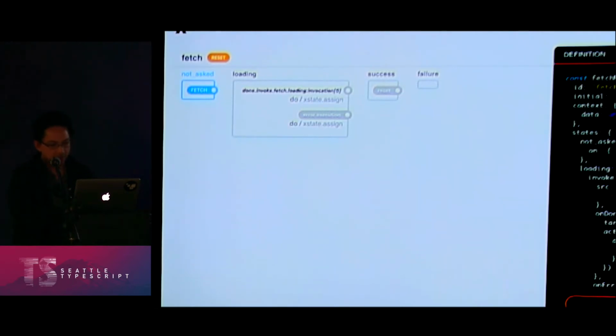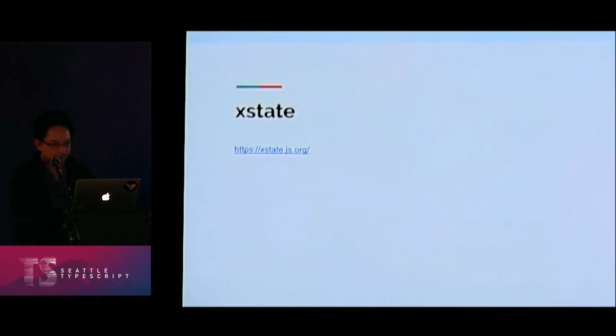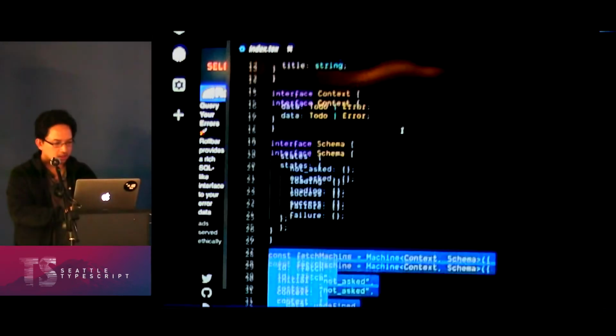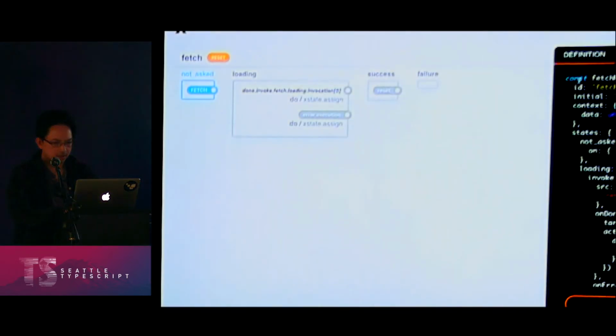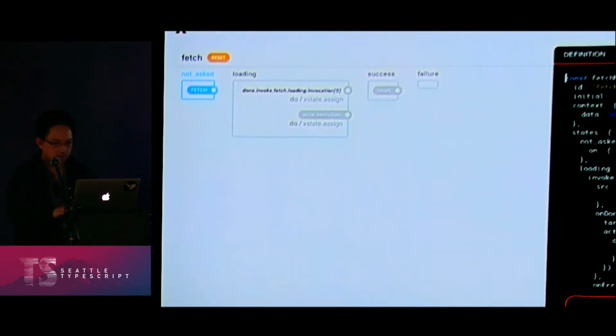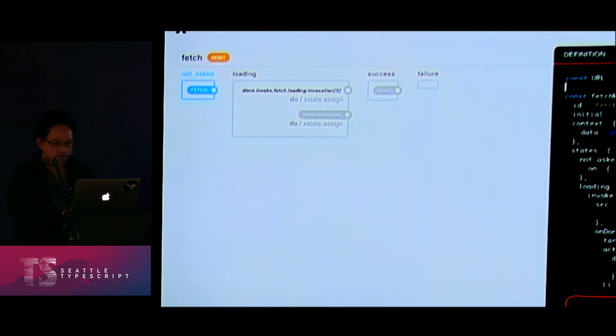It's just a JSON blob. A PM can take this and go and rev on it. Actually, it has a URL here. Let's actually make it do something for real. Let's grab that URL here. Throw it in here. Update. There it is. So now you can actually exercise this state machine. Yeah, click fetch, and it's a success. It actually kicked it off.